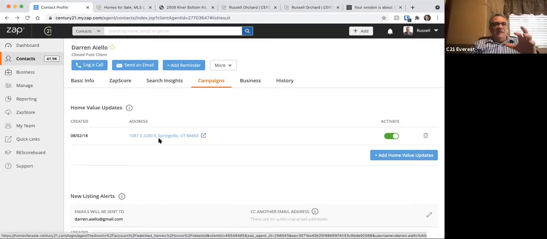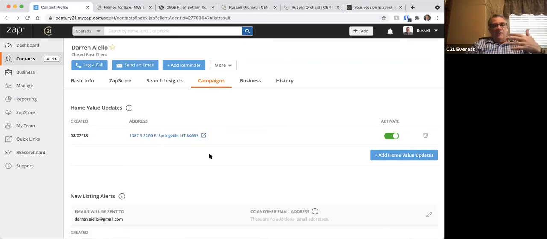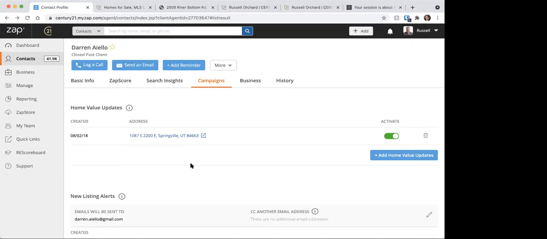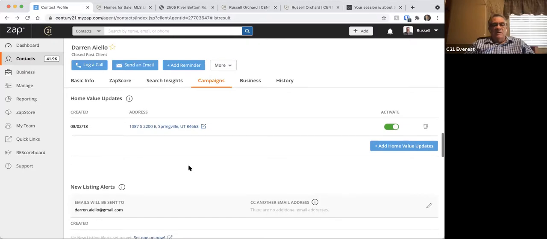And by the way how this works, again, I know I said it, but I'm going to say it again, it's going to do that 2-mile radius search, bring up the 5 properties. And if they're not new, if they're the same 5 properties, it won't send the email. So what I've found for me, when I've set this up for me, is I tend to get the email every 2 to 3 weeks. I don't get it every week. So depending on the area that they live in, if there's a lot of turnover and properties are coming on and off the market a lot, then it's going to send them an email every week. If it's a scenario where they don't change over that much within that 2-mile radius, it's not going to send them many emails. So it'll only send it when something changes.